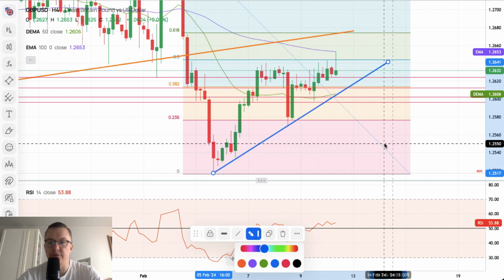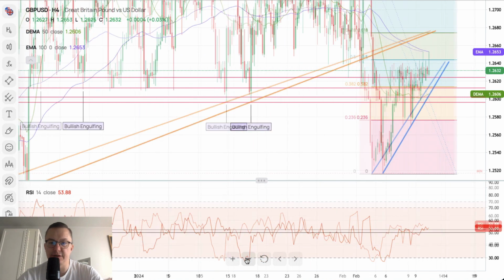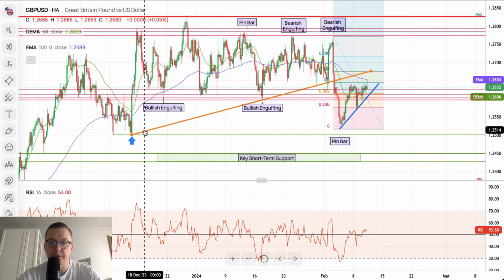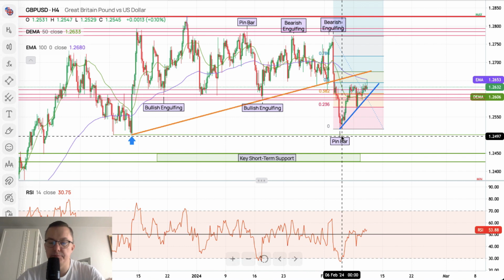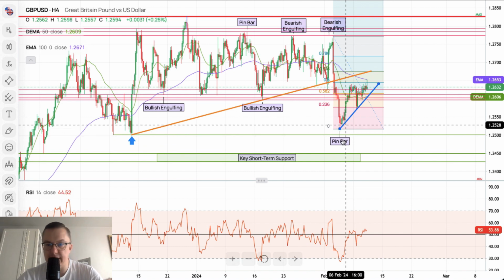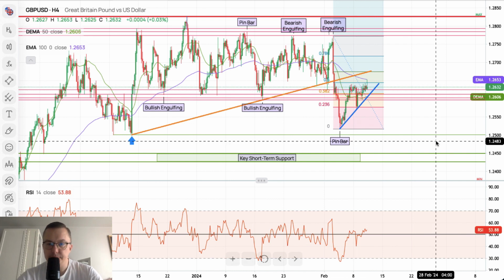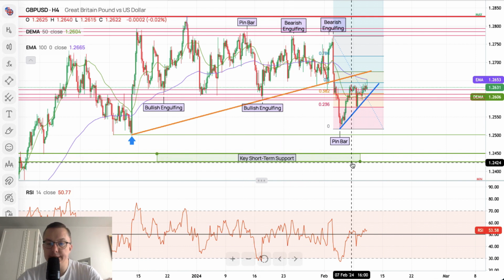So all in all, it looks like the bears are in control of the market. Let's change this line to the blue one so we don't confuse it with the big one. The big one is the orange one. You can see it here. We've been tracking the treatment of the big orange line here, and it was a fabulous breakdown below this line. Now we are trying to move higher. Nevertheless, 50% first needs to be clearly violated. Key short-term support is still located between 1.2424 and 1.2452.